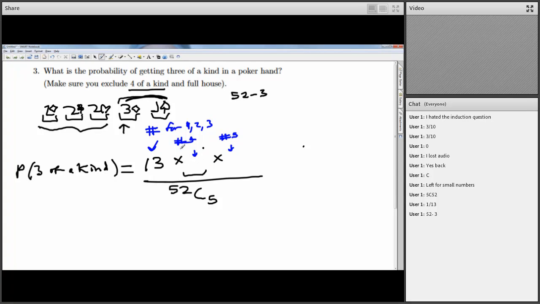I was looking at just the number, and so there are 12 other numbers to choose from. We really are ignoring suits for the moment. The 52 minus 3 allows things about all the different suits, so we really have to be more careful about this. There's only 12 choices for the numbers, and for the last card there'd be 11 choices for the number. The reason for 12 and then 11 is that I really want to insist that their numbers are different, and that is a good way of guaranteeing that we don't get a full house. So that's just the numbers. We also have to worry about the suits as well.